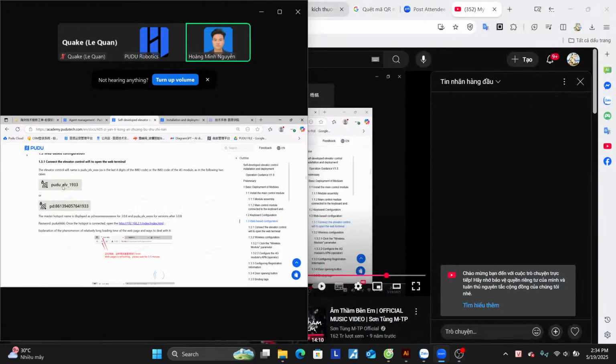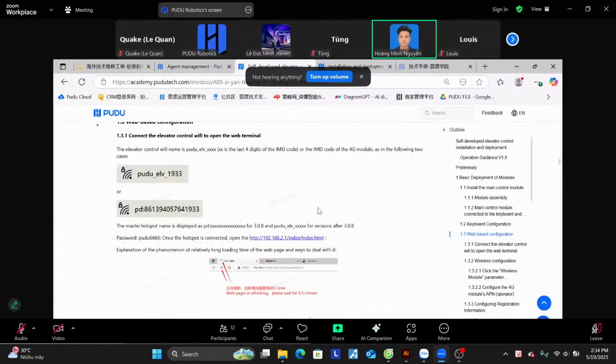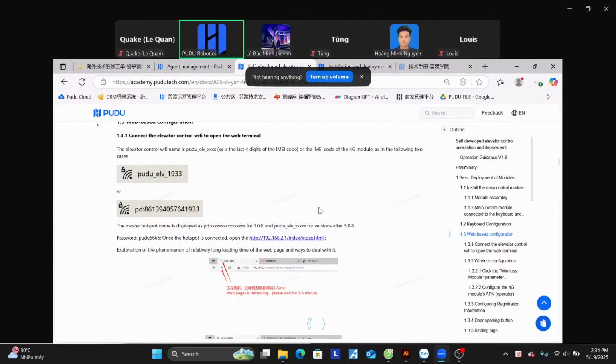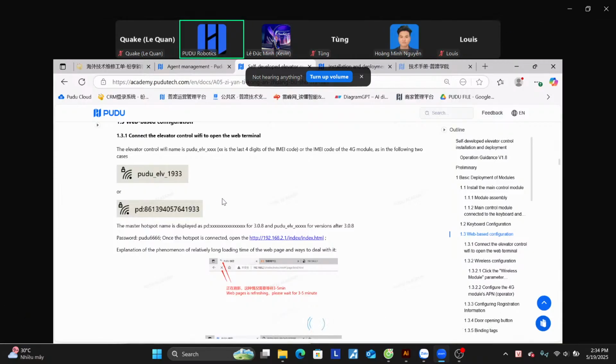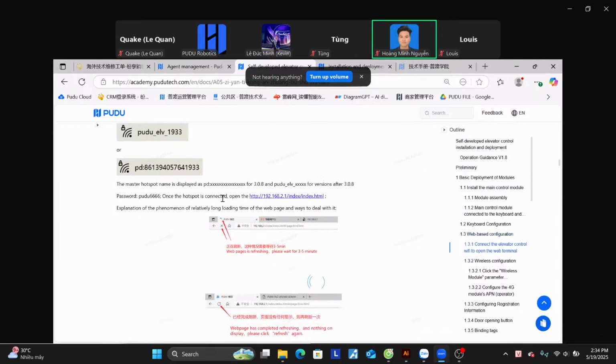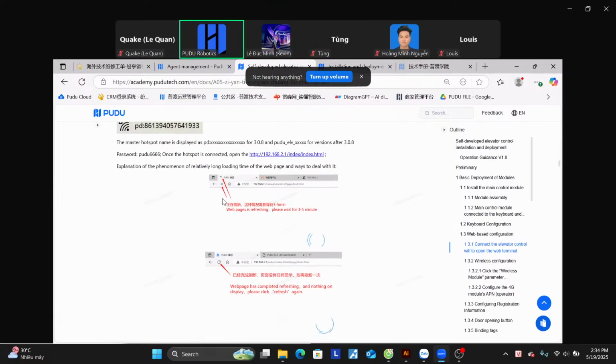So basically, we need the SIM card? No need. The SIM card is for another usage. This step doesn't need the SIM card. I just let you know where you can install the SIM card. The SIM card is used for calling or texting. Later, I will introduce how it works.